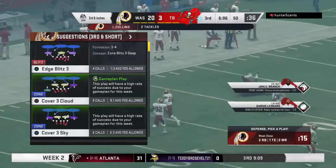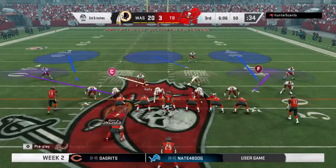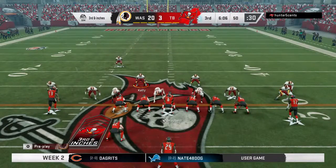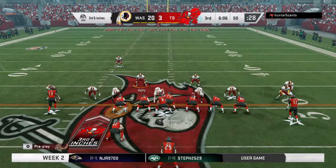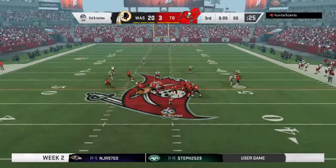Maybe a little frustration starting to creep in. The offensive line hasn't done a great job of protecting him in this game, and there he was, hit again as he threw it. Yeah, another time on his backside. Probably starting to get a little frustrated. Got to keep his composure. Can't let the defense know that they're getting to him.